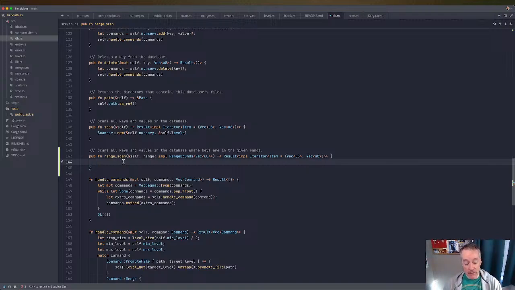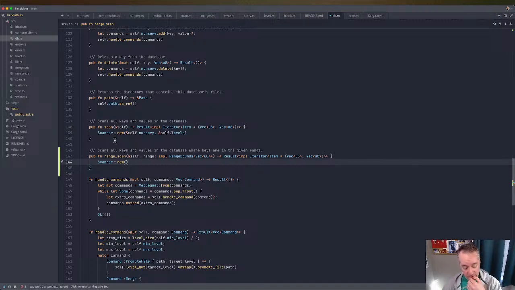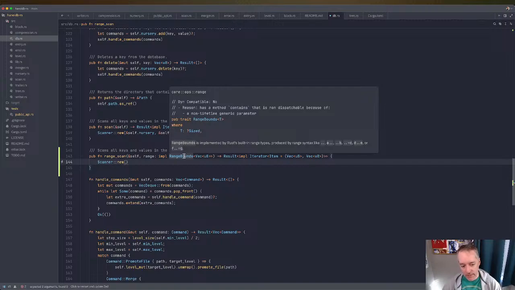It does mean, however, that we need to potentially box this when we put it in our scanner and when we pass it around, because we're going to need to operate on this in a generic way, but I don't want to write generics everywhere, right?